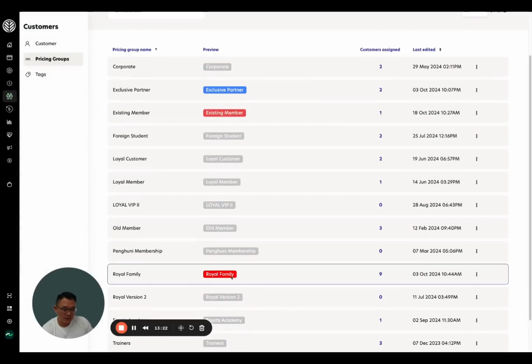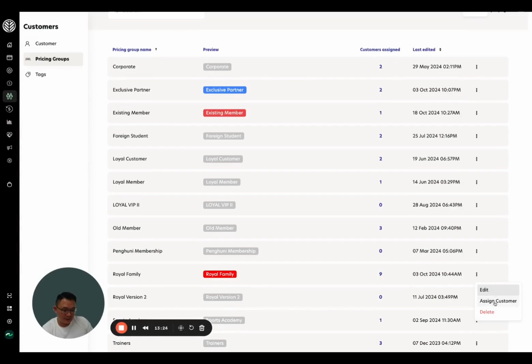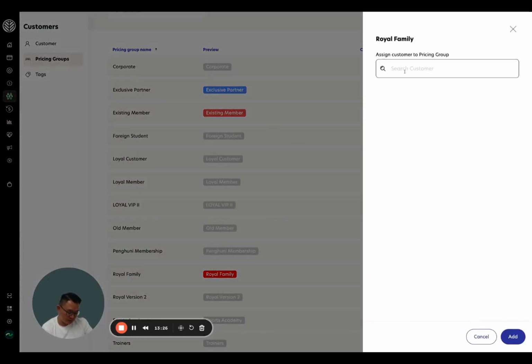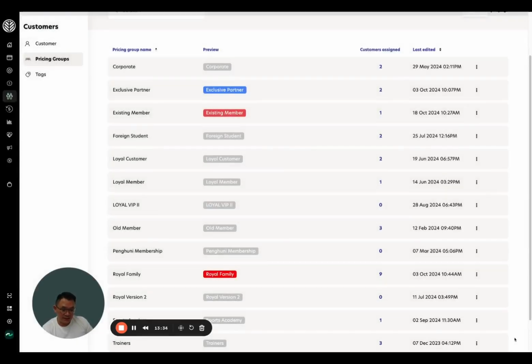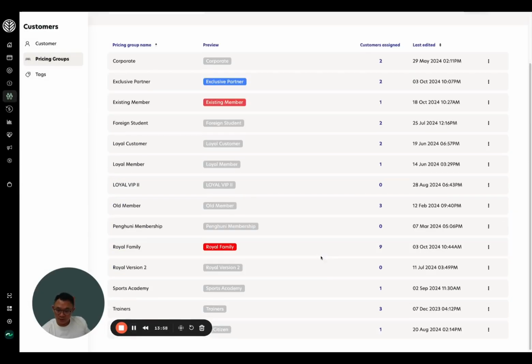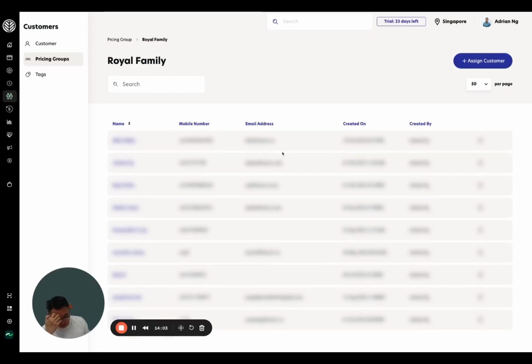So I have one called Royal Family, and in here, if I want to assign a customer into this group, all I need to do is type, maybe I want to search for Billy. I'm going to add Billy in. Now what I can do is click into the group. You can see these are all the people that belong to the Royal Family. I'm blurring out all the contacts so that we protect the identity of these people.